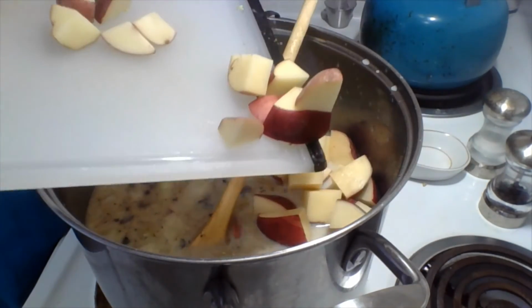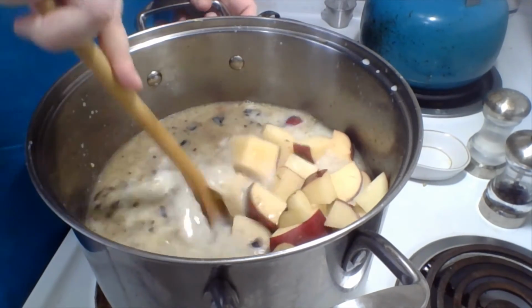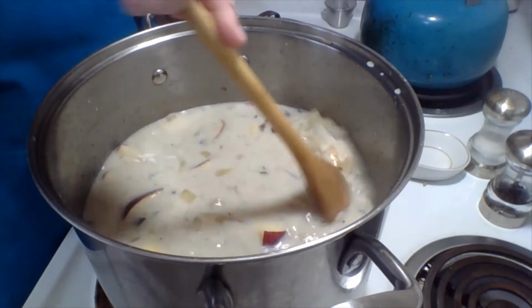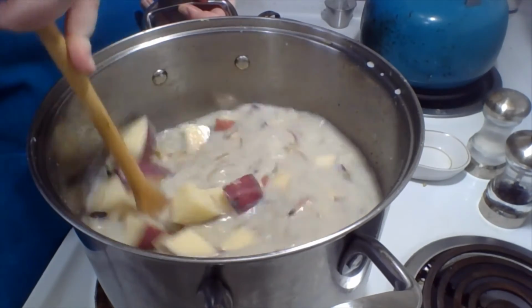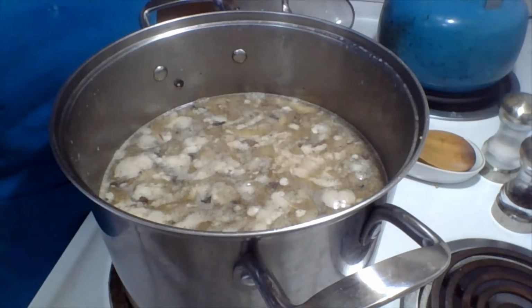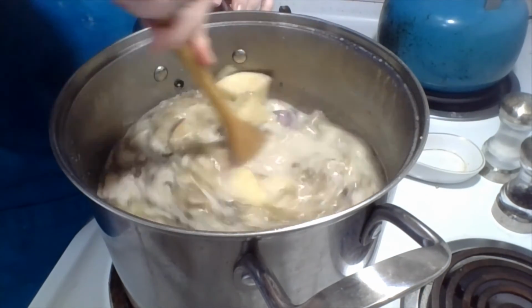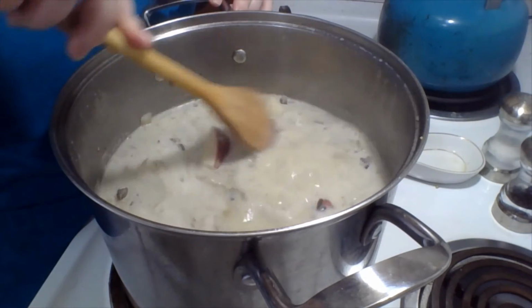Alright, so now we're going to bring this up to a low boil. We're going to wait till it gets to a low boil and let it simmer for about 5 minutes. So I'll check back when it's at its low boil stage. Alright, now it's at a nice low simmer. Give it a little stir. So we're going to let it do this for 5 minutes, then we'll move on to the next step. I just wanted y'all to see that light simmer.